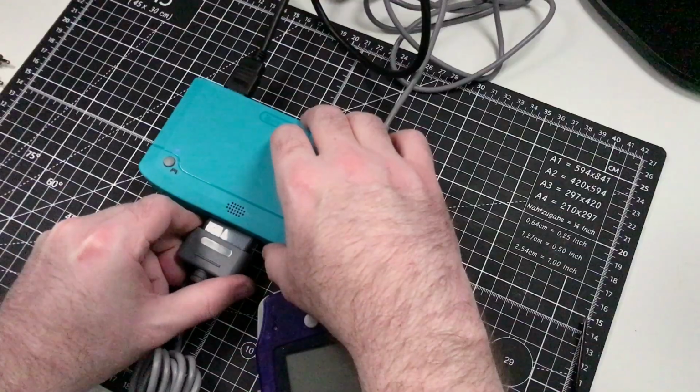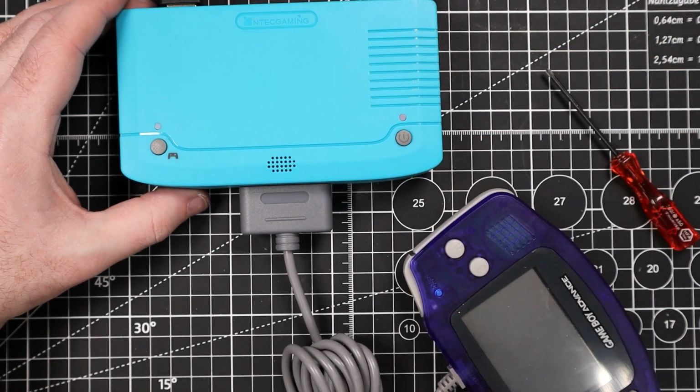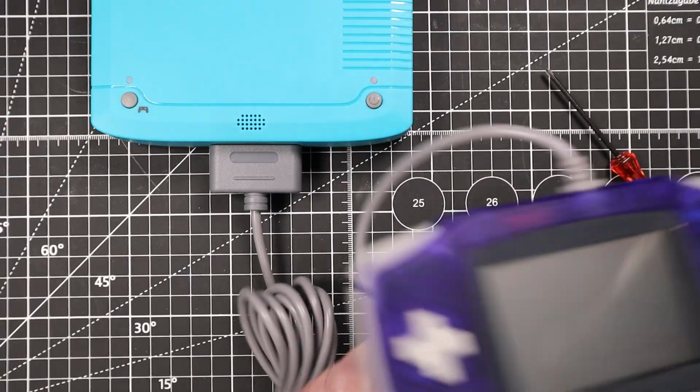The other piece of this kit that is cool is how it reuses the leftover parts of the Game Boy Advance shell to make a controller with a Super Nintendo connector. And they even provide a very long cable for the controller you're building. But you can also use any Super Nintendo controller you'd like, including those sold by 8-Bit Dough.